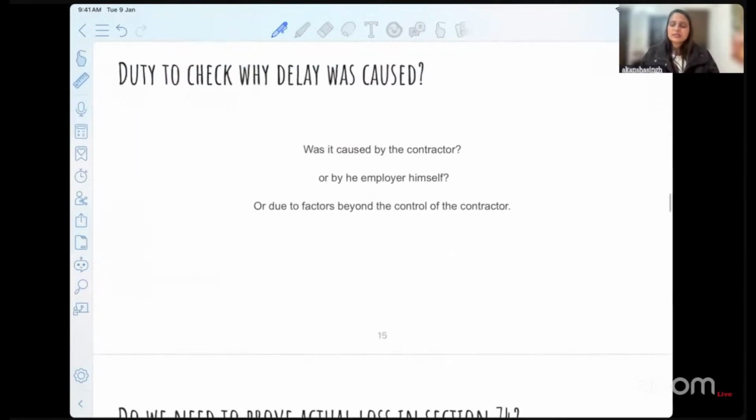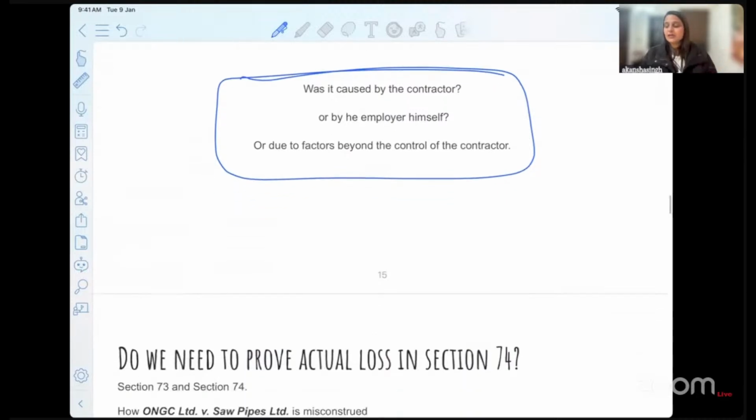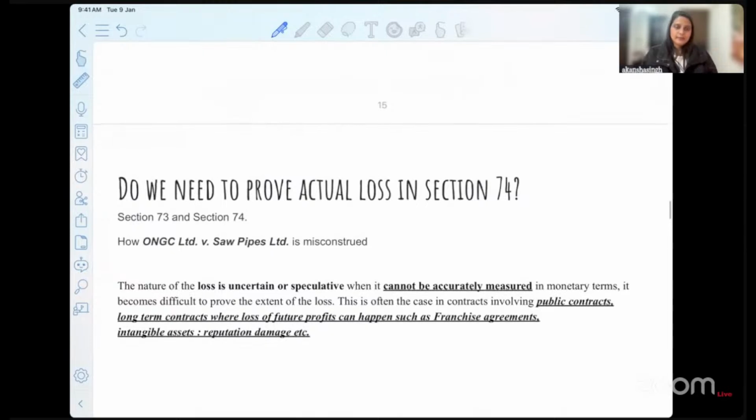Okay, why is all this important? Because I just told you it can be a possibility. Like we referred to the case wherein the agitation was happening. Was it only the fault of the employer? Was it only the fault of the contractor or the builder? Was it that both the parties contributed to it? We have to refer to all these things and then accordingly find out the liability.